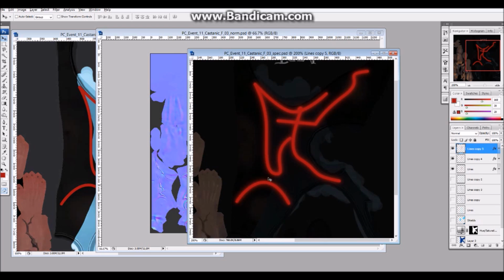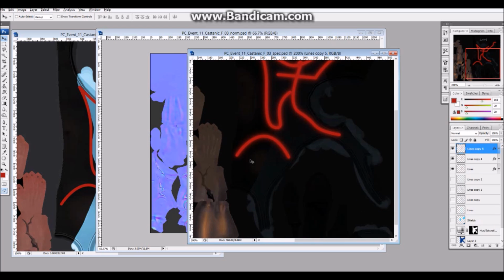So for instance, normally you would see this brown reflecting on here. But what I'm giving the effect of here is that this is receiving the light and reflecting it onto the surface. That's what this red glow does. Without the red glow, it would essentially just appear to be a brighter red when it's in light. But with this glow, it appears that it's reflecting back onto the surface.